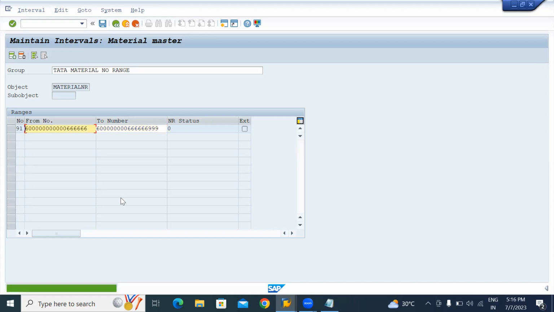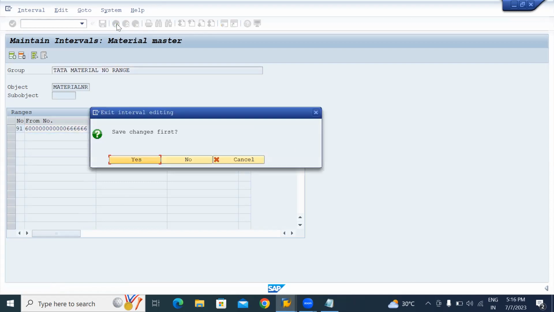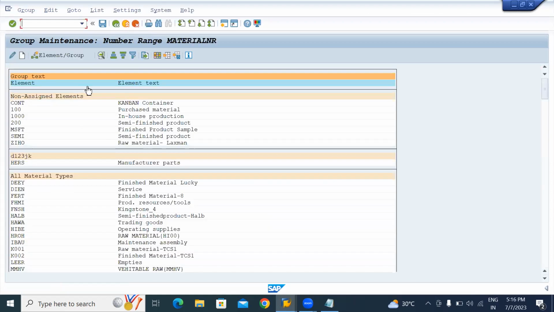See what's happening. Yes, there are many numbers already present since it is a practice system. So you don't have to worry. So what we will do, we'll just assign the number, right, which is already existing. So for that, what we will do, just go back, click on elements, right?